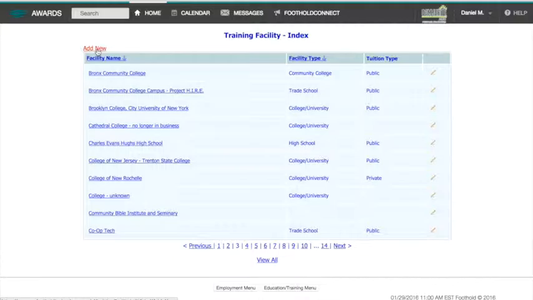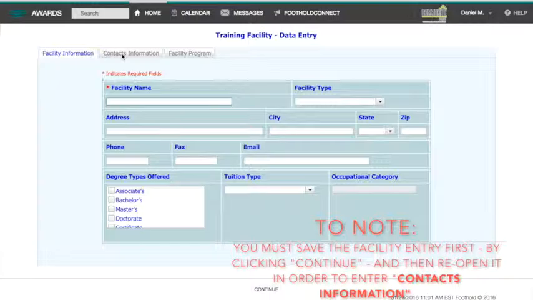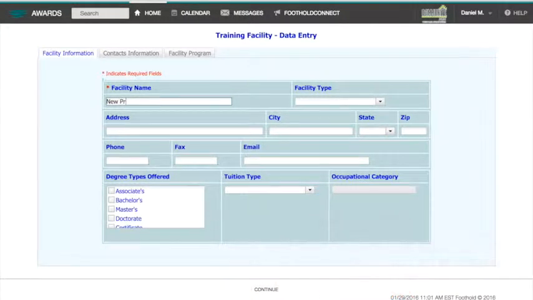Try to make certain that the facility does not exist before creating a new one. This will prevent duplicates. The only required field for facilities is the facility name, although it is ideal to add as much information as possible. Unlike in the employer field, you do not need to add a contact in order to connect the facility to the enrollment entry. Still, it is good to have that information entered in the event that you or the participant needs to contact someone from the facility.